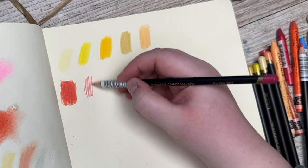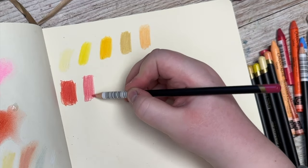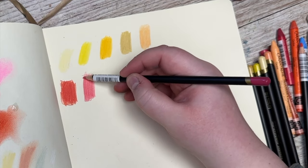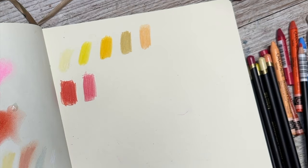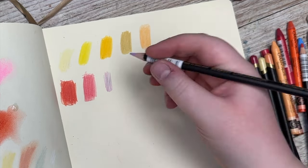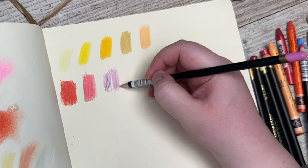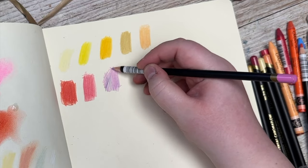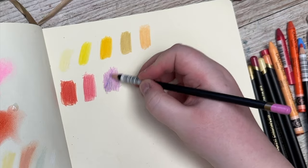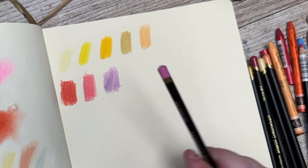Hot Pink. This is one where the cap does not match, because I feel like the cap is more like fuchsia. But I really like this pink. It's a bit more blue leaning, and I don't have anything with blue in it. Let's do it here. I just love this. This one is purple-pink, just on that brink, and it's lovely. It obviously has some blue in it, but if you look past the blue, it's lovely. Also, there's a slight difference in the color on the back there.